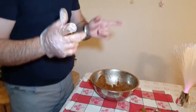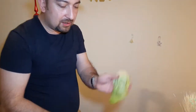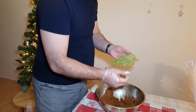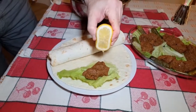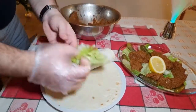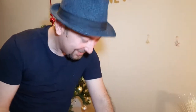The other way we are serving it is taking a lettuce leaf and putting some raw meatball in it and squeezing some lemon, roll it, and then we are just swallowing it without chewing. I'm just kidding, of course you should chew first.